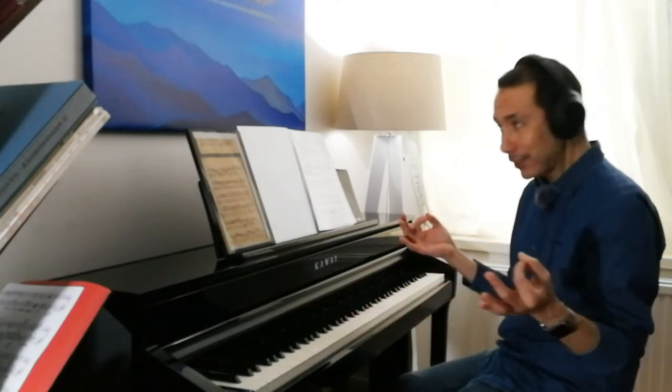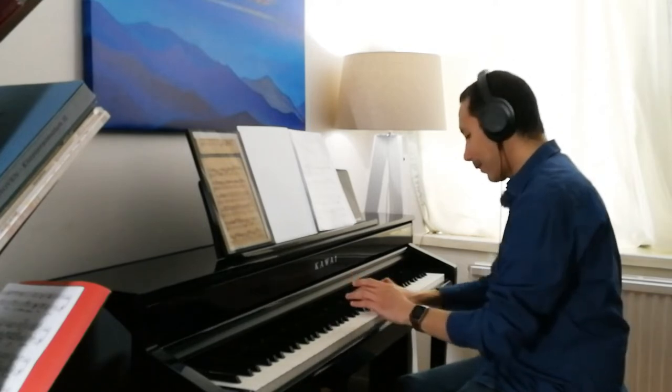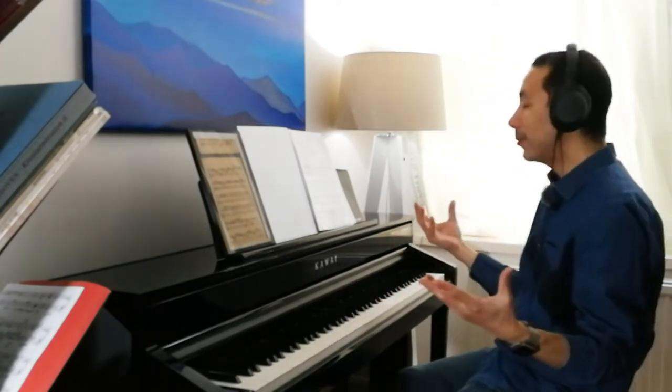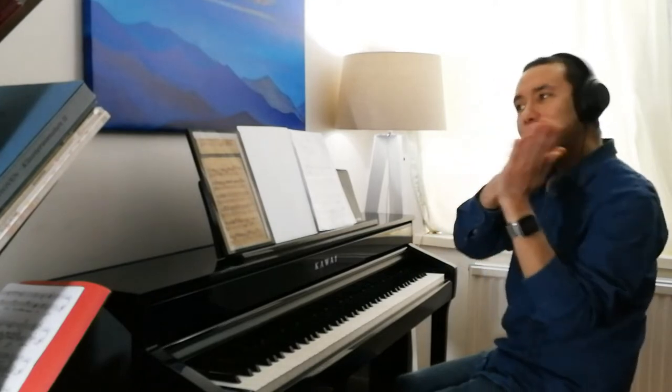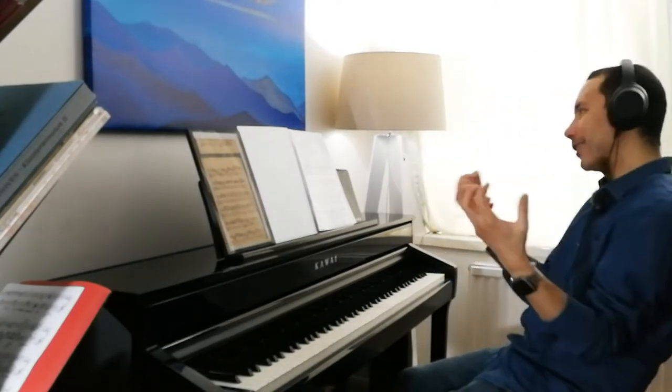If you do this, you're just going to be able to go. This is my go-to way of learning things in a constant stream of notes that are very, very fast. It's such a quick way of getting under the fingers.